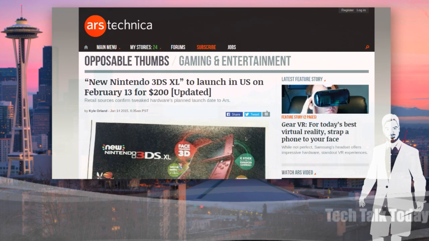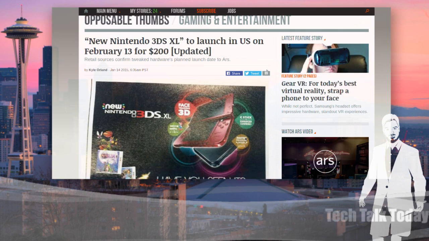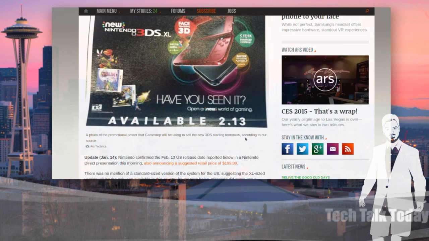XL version of the 3DS. Keller, are you a gamer at all? Do you play any Nintendo consoles or anything like that? It's been a while. I wouldn't mind probably going with the 3DS later on. I find it a nice alternative to gaming on your phone because you've got a device dedicated to doing this, so that makes a difference. You've got the physical controls, that makes a difference. And Nintendo's got some great games. And $200 for a nice 3DS might be worth it.